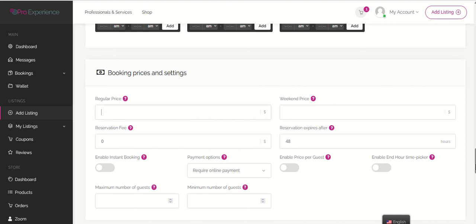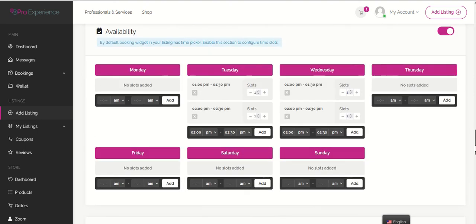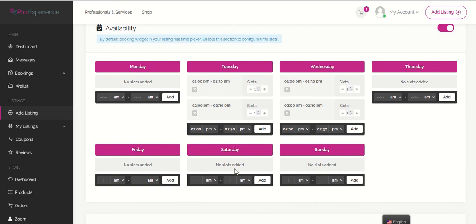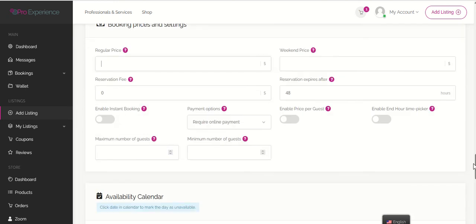In the event that you are interested in doing weekend sessions and you want to have a separate price for weekends versus weekdays, you can enter that here. You can add reservation fees, designate when your reservation expires in the event that someone hasn't paid. They've booked you, but they haven't paid yet. If they haven't paid for 48 hours, the reservation will expire and the listing will go back into the pot for someone else to buy.